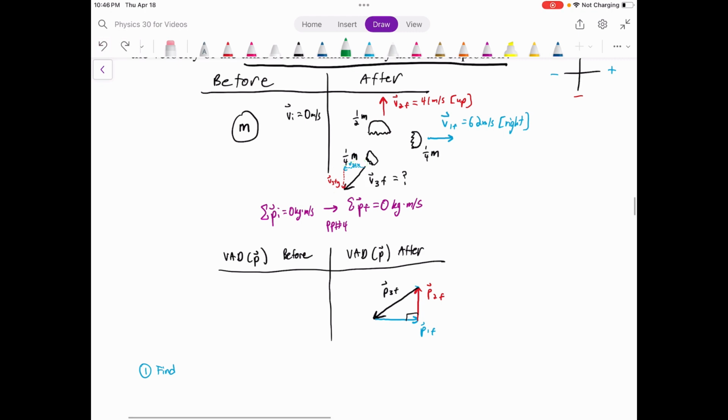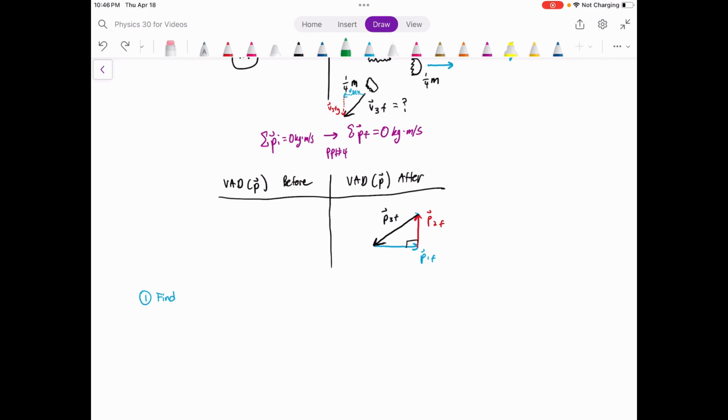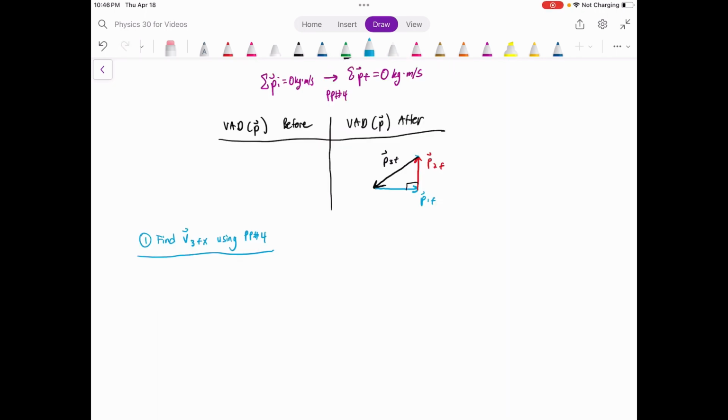So let's go ahead and find the x component using the conservation of momentum in the x-axis. As always, we're not going to jump to some big fancy equation right off the bat. That's how we get overwhelmed and stuck. Apply the simple physics principle that we know has to be true. In this case, the total initial momentum in the x-axis will have to equal the total final momentum in the x-axis, right?